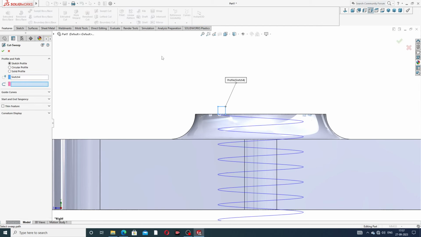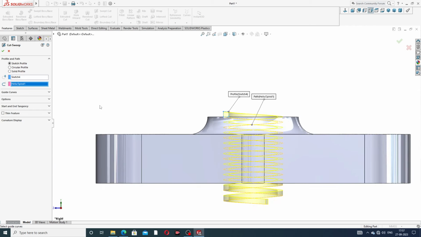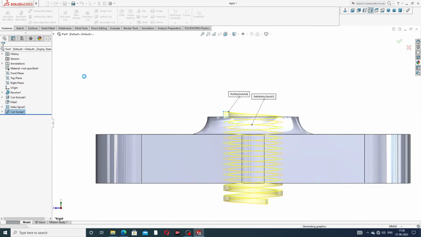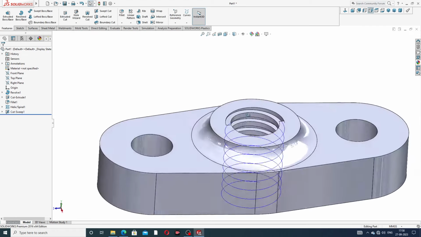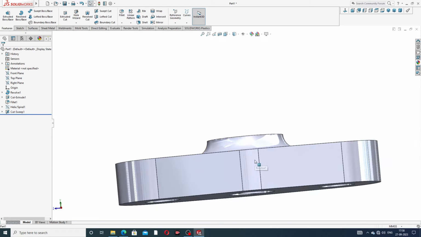Sweep Cut automatically selects this profile, and the path is this path. Okay, all is perfect and correct, and click OK. Okay, this line is hidden, and this thread is also drawn here easily and clearly.